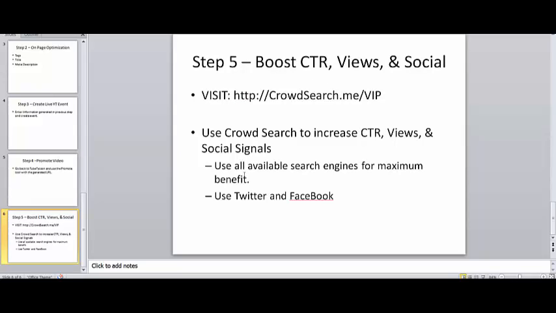Okay, so in step 5, this is kind of the secret sauce to ranking your video on the first page of Google. And what we need to do in order to complete that task is to boost the click-through rate, the views, and your social signals. And we use a tool called crowdsearch.me in order to do that.